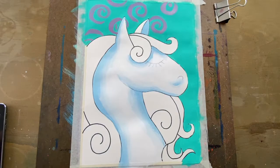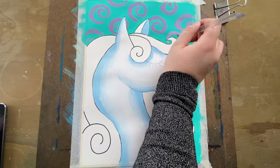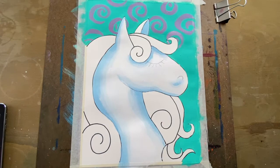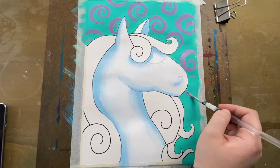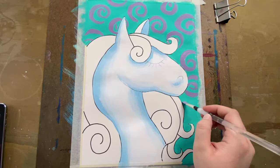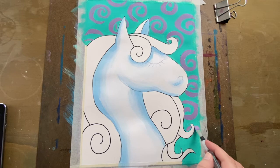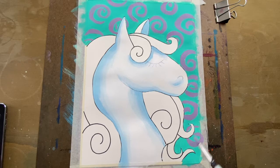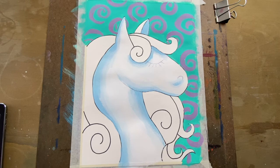Don't be afraid to change the directions of your spiral, make some upside down, make some going the other way. Really make it look like it's the background. Make sure they're kind of coming out behind pieces of our horse or out from the background. We don't want solid spirals going through the whole thing. Down near the bottom, we'll just get a couple little pieces. And just finishing up the last few little spirals going around in between those tiny pieces of hair. Once we've got those touched up, you can wash off your brush and we'll move on to our next step.